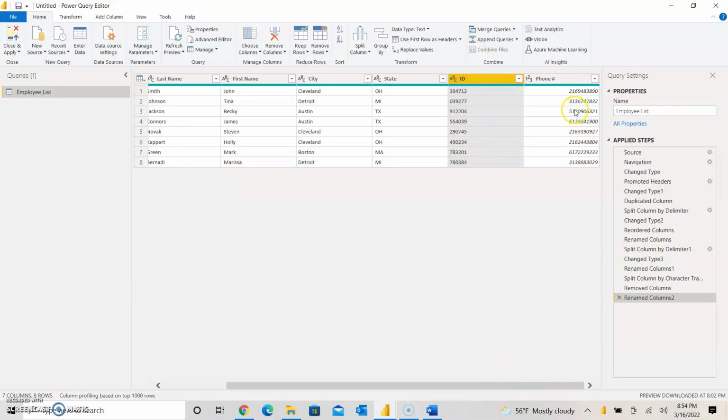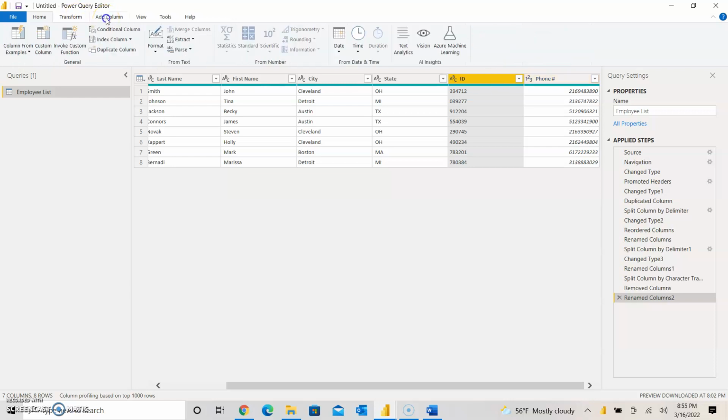And then lastly, another thing you can do, and this is maybe beyond delimiting, is if you get a phone number in your data that's just put in all together, but you want to separate it with dashes. You can actually come into Add Column and add a custom column.